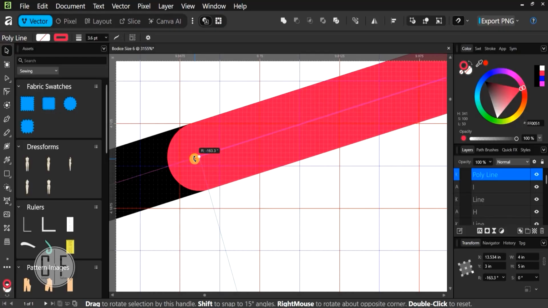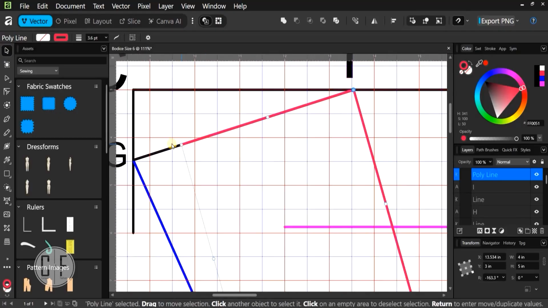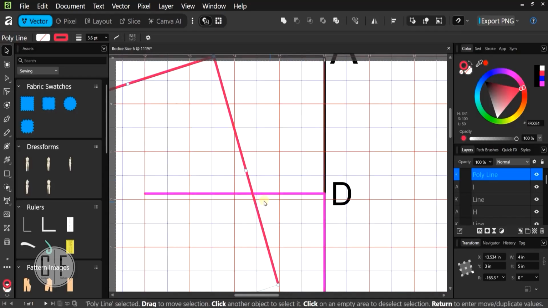I've got to pick a better color than this because this line is doing something to my eyes. Here we go. All right, and so with that being done, it causes this line to just immediately hit while staying as a right angle.